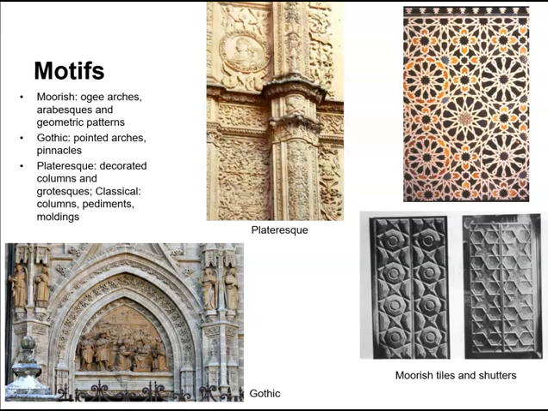So you can see from the slide here that we will see many different motifs that reflect these different styles. In the bottom, we're seeing the Gothic style in Spanish Renaissance. So we see the pointed arches. In the image above, we see Plateresque style, which we're seeing that all over surface decoration in columns, but then we also see it blended with grotesque and some of the classical design principles. And then on the right, we're seeing the Moorish influence. We're seeing geometric patterns and that tessellation of those geometric patterns.